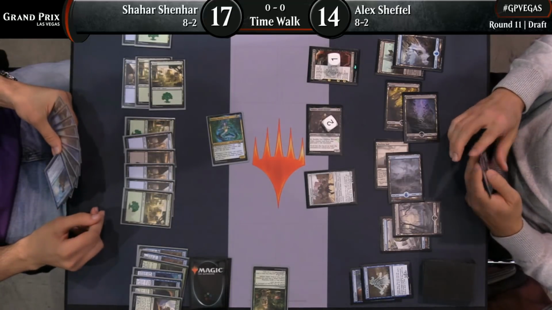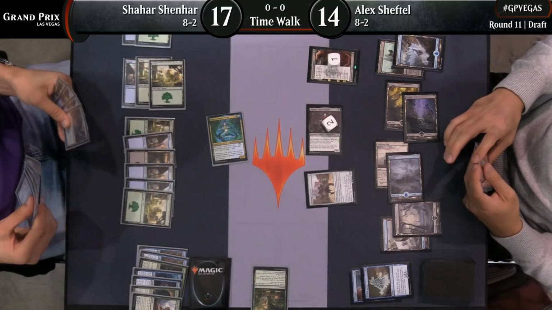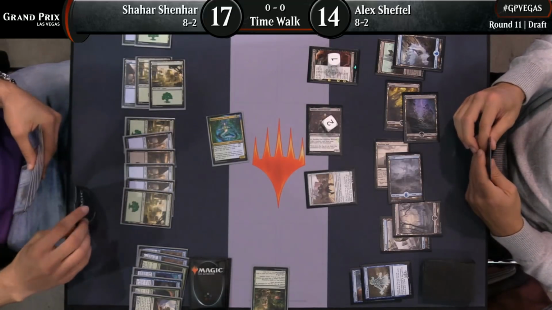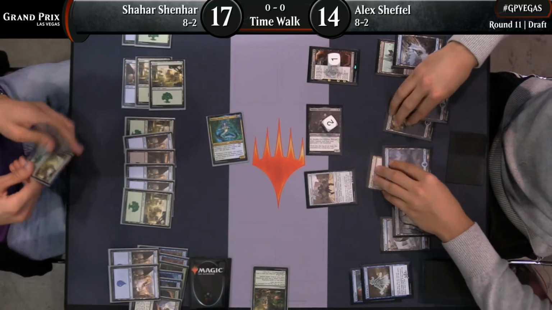It could be that he just wants to preserve a little bit of his life total. But instead he's going to just pass and go to clean up. He's going to discard to hand size for the second time. All right, discards 2 lands. Wow.